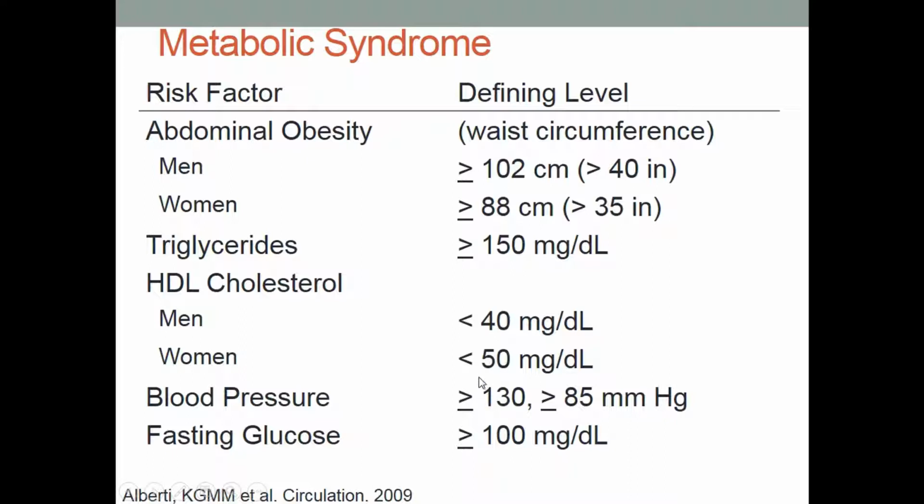The blood pressure levels in the 2017 guidelines for hypertension, these would actually be hypertensive numbers, but when metabolic syndrome was defined, these would be pre-hypertensive. And the fasting glucose isn't quite diabetes at that 100 level, but very, very close to having a diagnosis of diabetes. So these are patients who are right on that verge of having a disease state, or a combination of these things really increases their risk for cardiovascular disease.